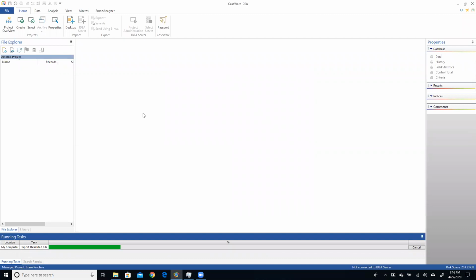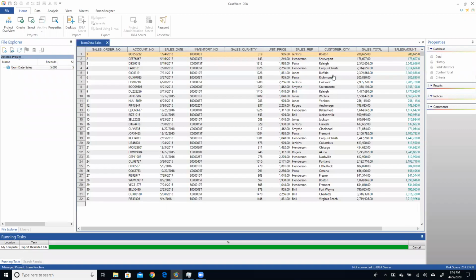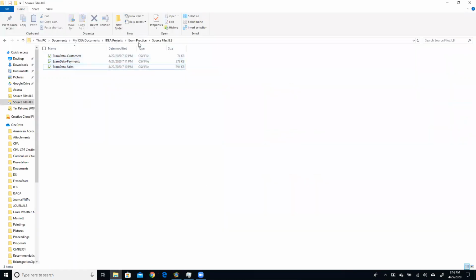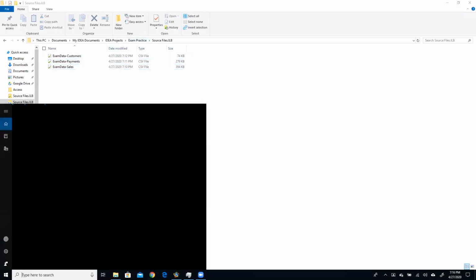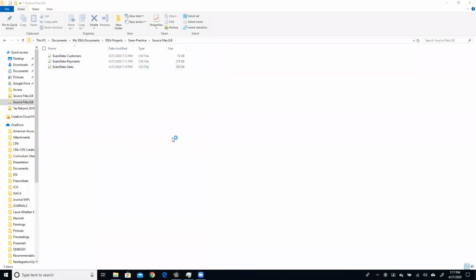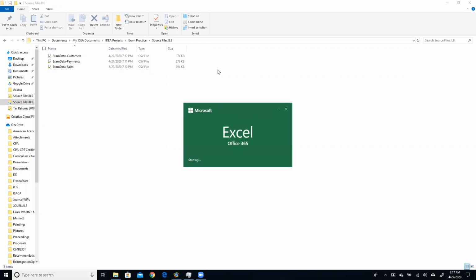Before I do anything else, I'm going to make sure that I'm looking at my field statistics, right? And I'm going to create a control total. I'm looking at this and looking, okay, these are 5,000 records. I can go back to my spreadsheet and see if in fact those records that I supposedly imported were in fact 5,000 records. I can look at this either in Excel or in Google Sheets to make sure that I am matching that control number that I created.